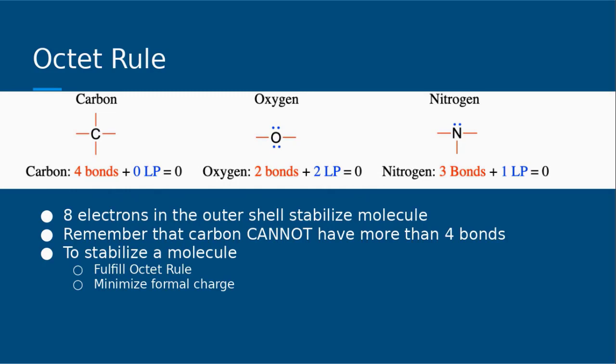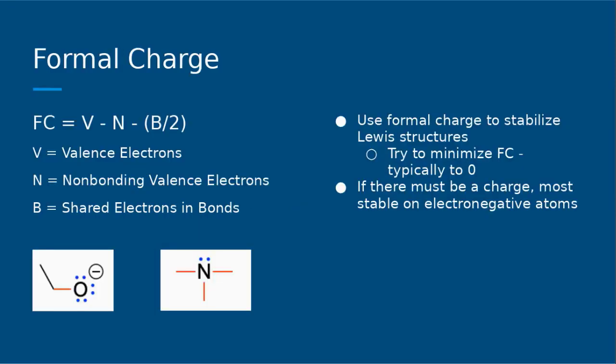Just getting started. The first thing, and I'm sure a lot of y'all remember this from Gen Chem, is the octet rule. The octet rule is simply most elements out there, most atoms that you're going to look at, you want them to be surrounded by 8 electrons in that outer shell to stabilize the molecule. There are some exceptions. You won't see them as often in organic chemistry. What you're more likely to see are carbon, oxygen, and nitrogen. It's important to remember that these molecules all follow the octet rule.